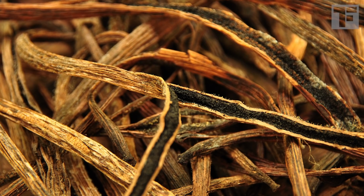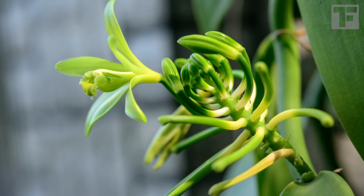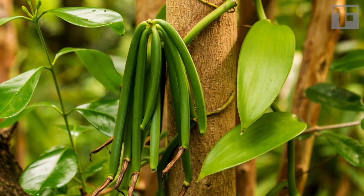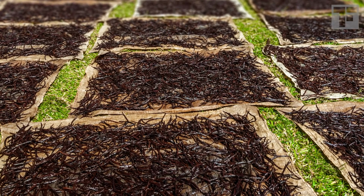Okay, vanilla extract. What is it? It's extracted from vanilla beans, right? Well, first, they're not really beans, but they are the fruit of a species of orchid, which blossoms only one day a year. With just one shot, farmers don't leave anything to chance. Those flowers are tediously hand-pollinated, because if flowers aren't properly pollinated, they don't grow fruit. Now, once the vanilla pods grow and mature, they are hand-harvested, and then they need to be cured for months. And that's before any actual extraction happens. So, now you know that growing vanilla is super labor intensive.